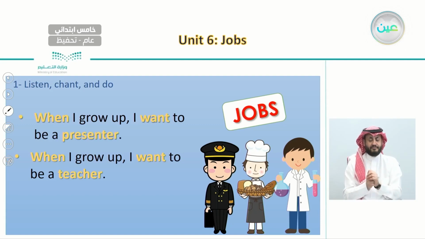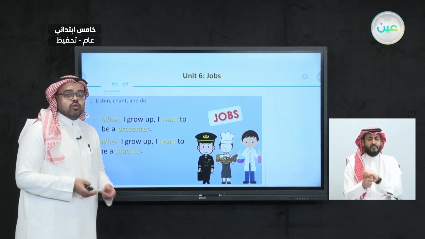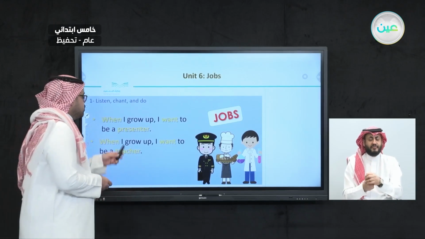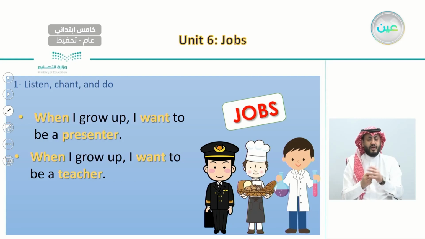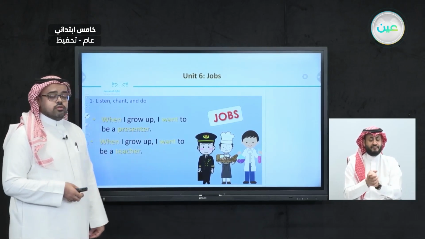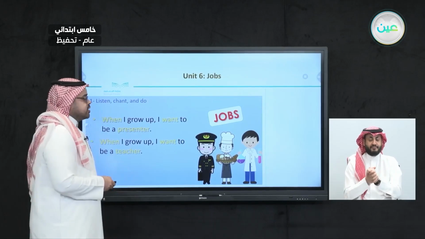One more thing we learned about this chant is that it's not enough only to chant it, but also to do. What I mean by to do is that when you think of any job, or when you talk about any job, try to act it out. For example, when you say, when I grow up, I want to be a presenter, you can make gestures like this. Or when you say, when I grow up, I want to be a teacher, you can make a gesture like this, like you are a teacher explaining something to a student. So this was the interesting part about this chant. It's not only about chanting, but also about acting and doing.